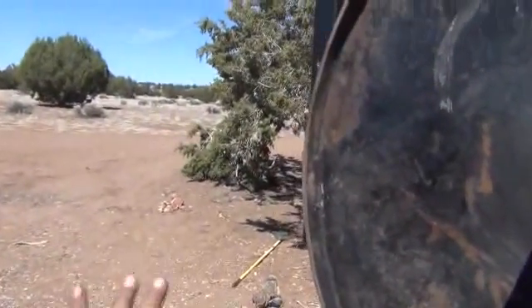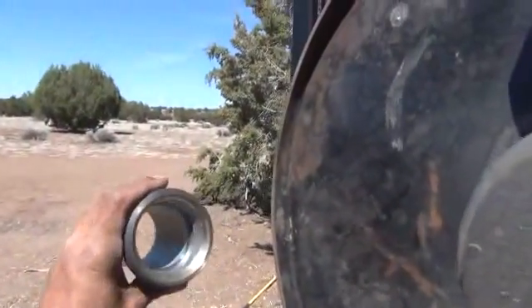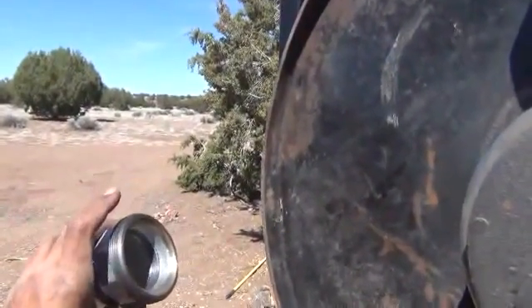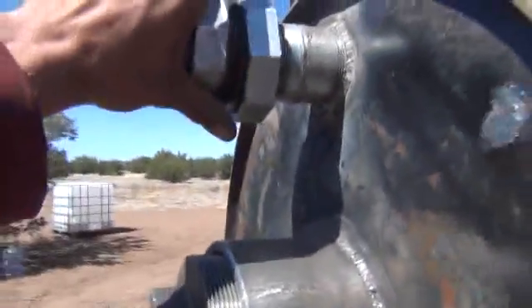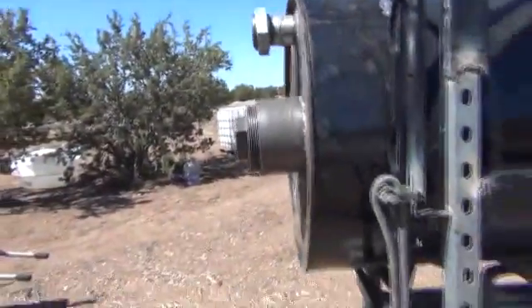We're going to have a second one of these actually sitting right over here just off to the side of the barrel in the door. That'll hook to our fractional distillation and will release the coupler there also. Once you undo this one, you'll be able to swing it out of the way and then pull your barrel out of the inside of the stove.